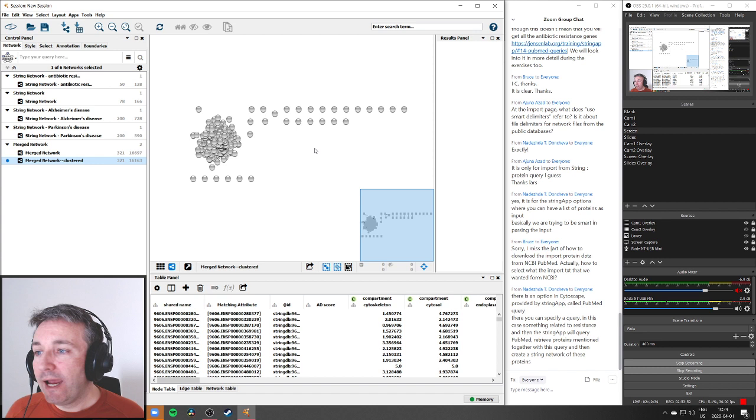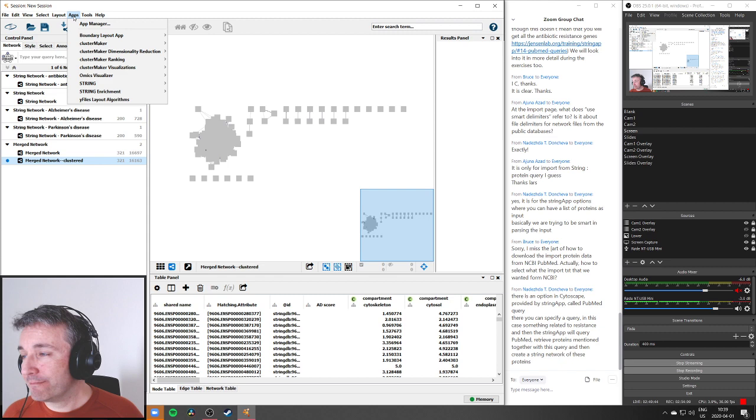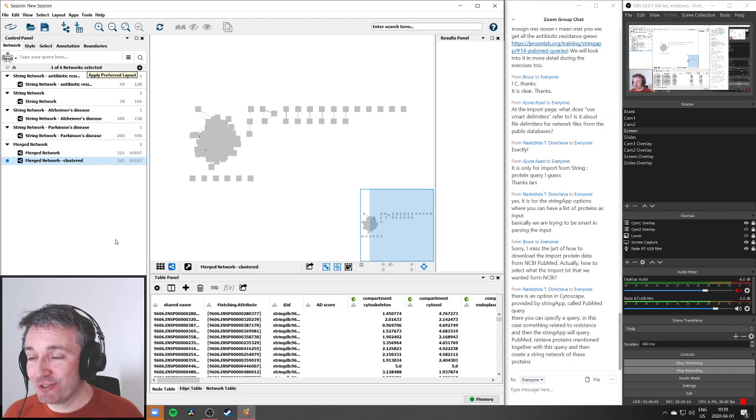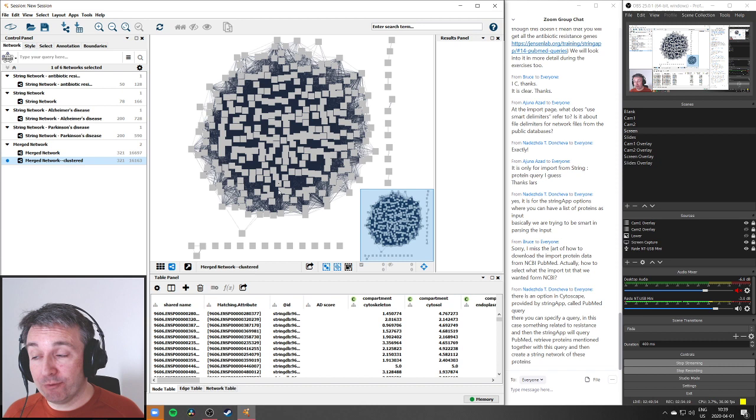And that didn't really manage to break apart the hairball. That's the danger of live demos. I should have picked an even higher granularity parameter on this. But you see, it did break it up a little bit. In the interest of time, I'm not going to play around and see how to get a better parameter for it. You could increase the parameter, break it up even more. You could also have filtered on confidence first.